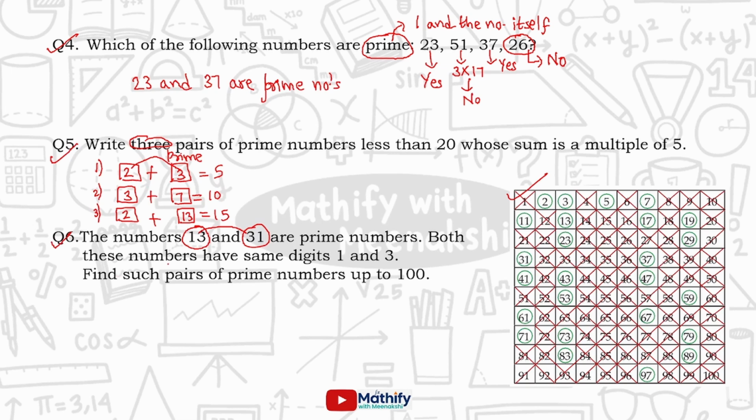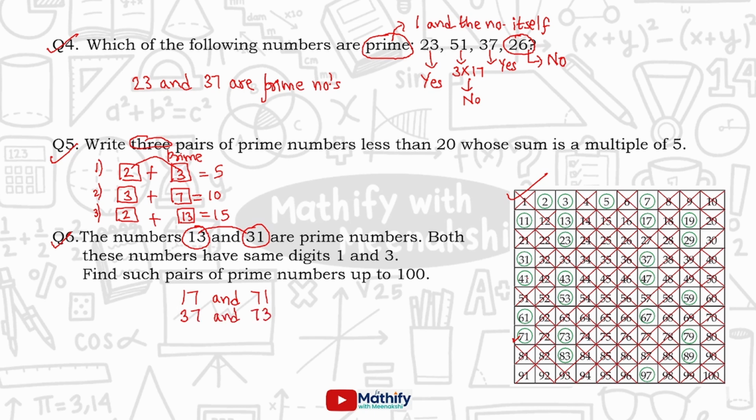Let's see. First I will tell you how you can see: if you take 13, 31 is given. Now 17, if you reverse 17, you get 71. Yes, it is also prime. So you can write 17 and 71. Then 19 is a prime number but 91 is not, so we can't write this. 23 is prime but 32 is not. 29 is prime but 92 is not. 31 is prime, that's already given. 31 and 13, it's given in the example. 37 is prime and 73 too. So you can write 37 and 73.